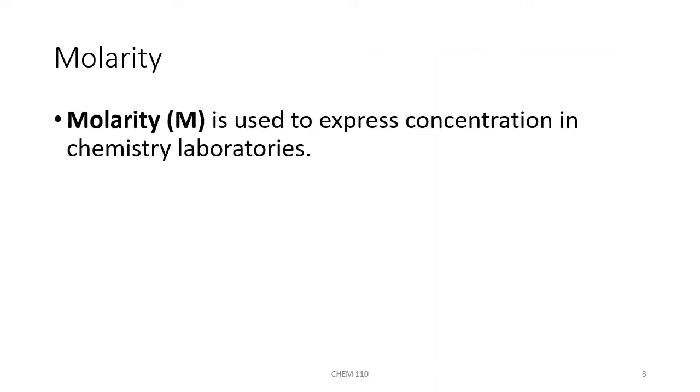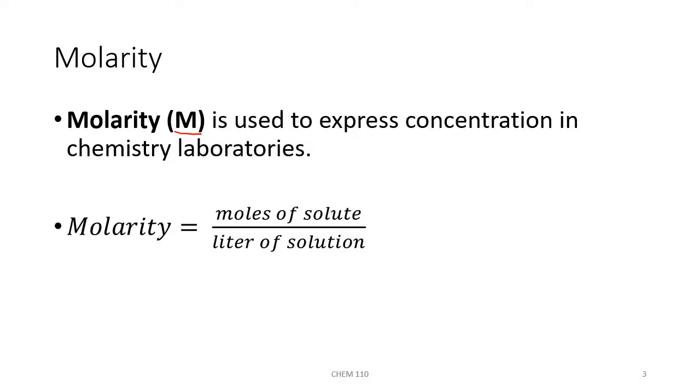We'll use the term molarity in chemistry, with the abbreviation capital M, to express concentration from here on forward. The molarity of a solution is defined as the moles of solute per liter of solution. So it's important that we distinguish between the solute particles and the solvent particles. Molarity can be expressed in units of moles over liter or simply with a capital M.